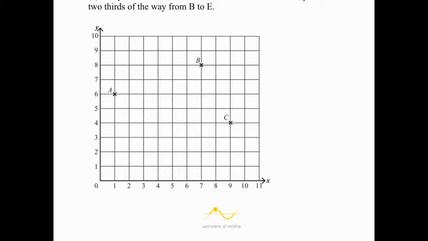The first thing we need to do is figure out the distance from point B to point C. Now let's start off by connecting the two, just like we did before. But this time we're going to extend our line because we know that point E lies somewhere on this line. Now let's draw our triangle. We're going to draw our vertical and our horizontal line.